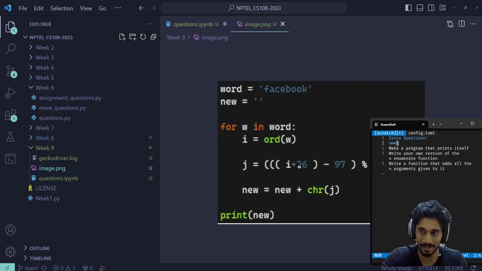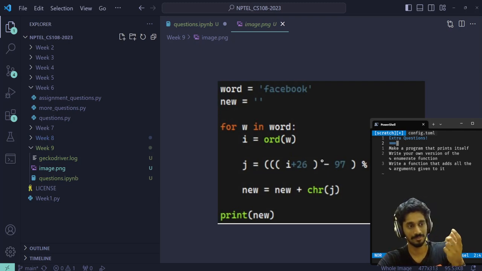The first thing I did is I changed the order. Instead of doing i plus 26 minus 97, I did i minus 97 plus 26. Why did I do that? This is because i is the ASCII value of the letter, so we have i minus 97 to give you the index of the letter.